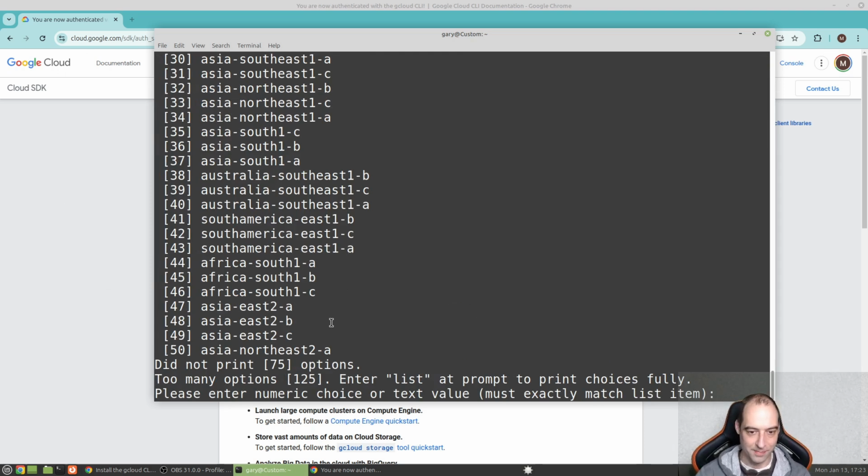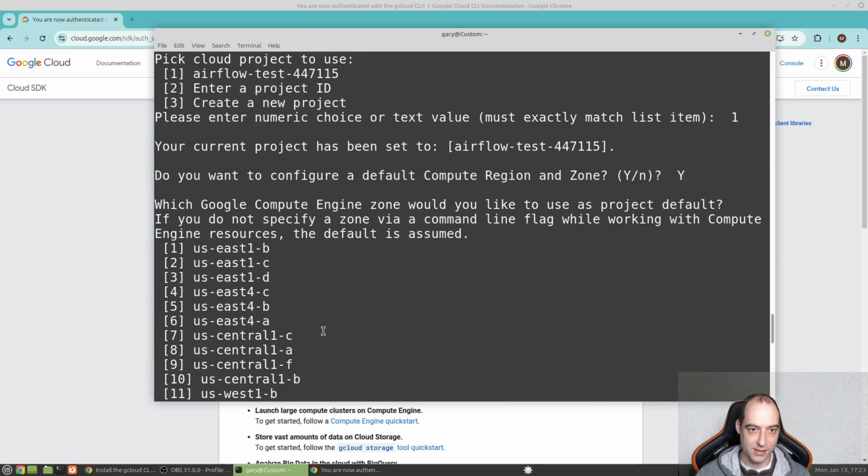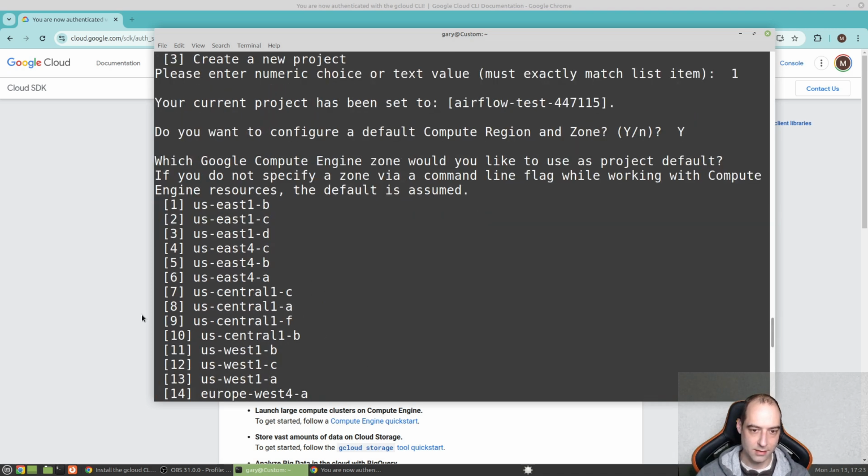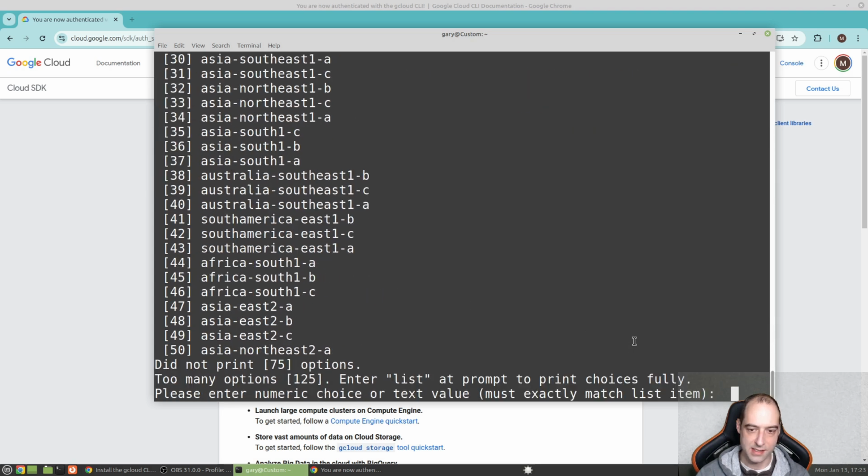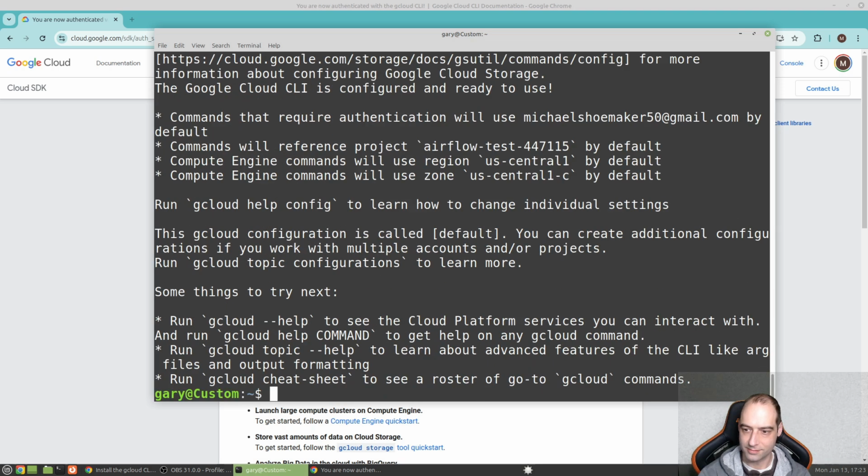Please enter. So I am in Chicago, so I think US Central 1C is probably the closest. Okay. And then it's just telling me what my defaults will be.